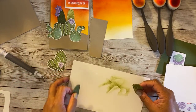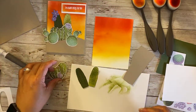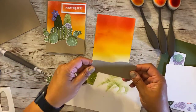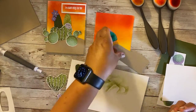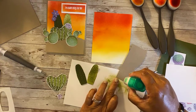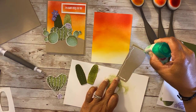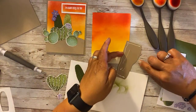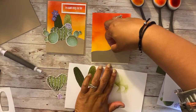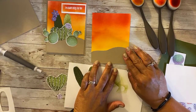Go ahead and we've got these. Here's our sky. Okay, so what I did was I take Tombow glue. Like I said, I love Tombow glue. I put glue on the edges because I'm going to insert some of the cacti, I don't know what it's called. Anyways, I'm going to put it on the edges. Okay, like so. See, I covered up the white at the bottom.